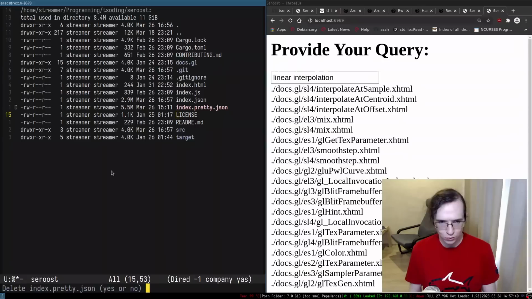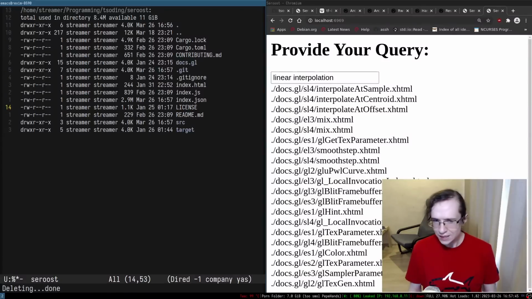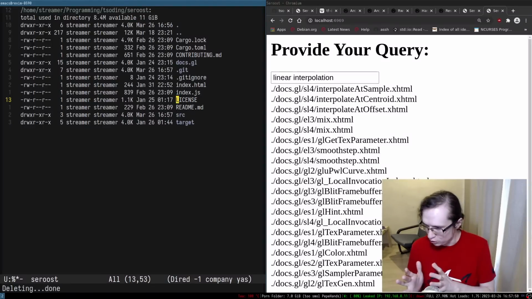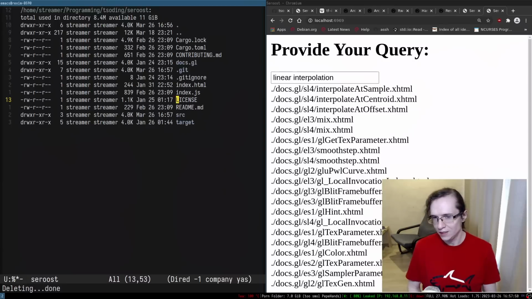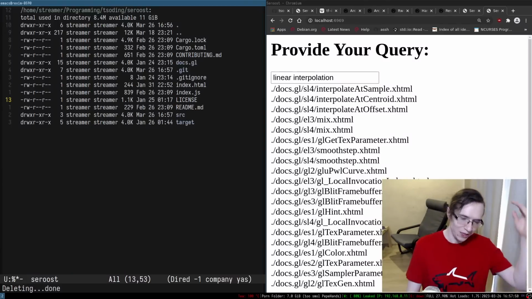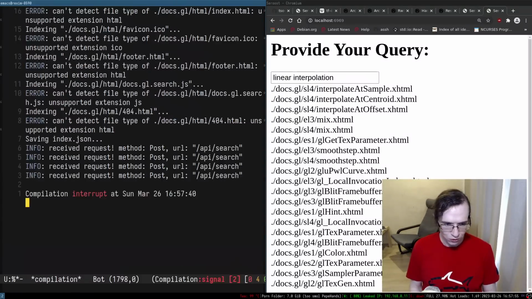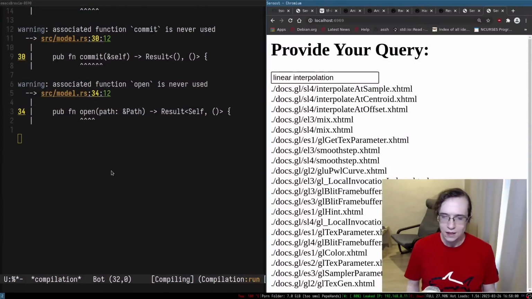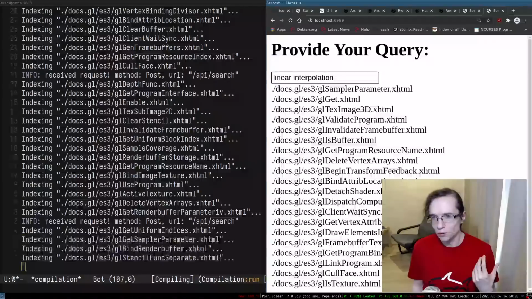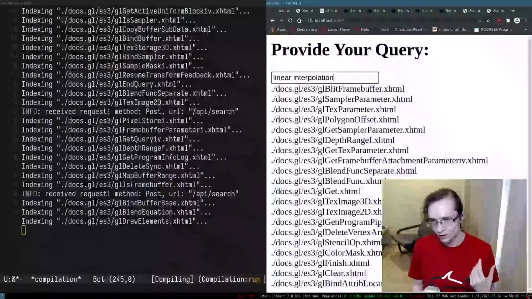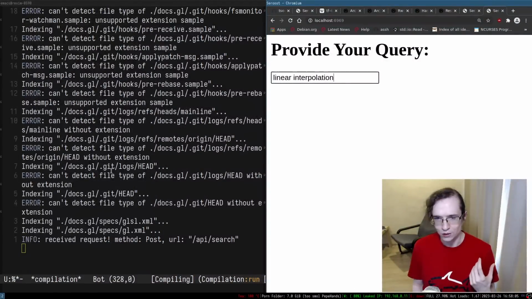Of course, it's a little bit slow because I'm doing debug, but I think in this specific case debug is good because it slows it down, so I have an opportunity to actually test this thing in real time. So it's basically indexing, and I can search at the same time and see how it goes. Let's run it one more time and see how the thing populates. As you can see, the results are changing constantly and nothing is related to linear interpolation.